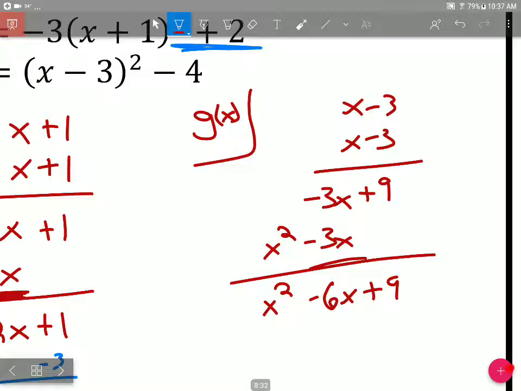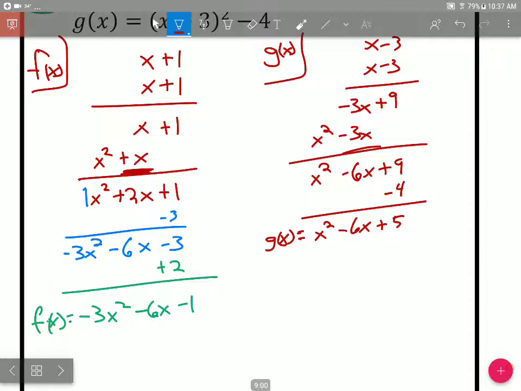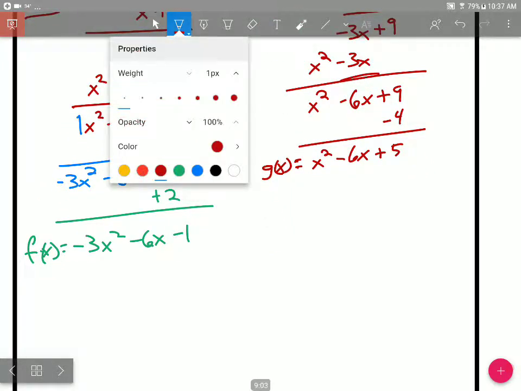What's the last thing you got to do with the g? Subtract 4. Go for it. Subtract 4. All right. I don't know why that popped in my head. Just go with it, okay? So 6x plus, what, 5? Yeah. So g of x is that guy. Cool. So those are your two functions. What are we supposed to do with those two functions again? Subtract them. All right, the initial question was, what is f of x minus g of x?